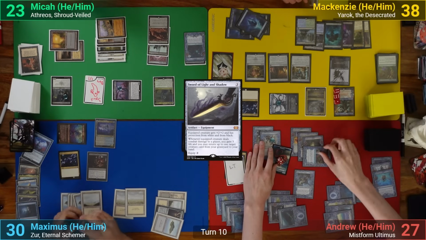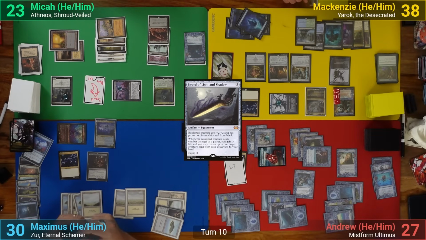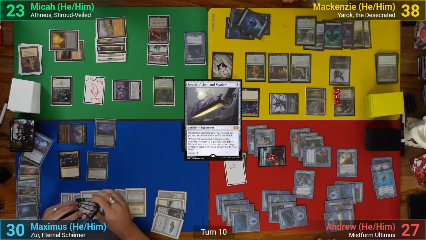Going to combat, I swing the Wizard at Max and the Elementals at Mika. I get a basic from the Sword of the Animus trigger, and then gain 3 life from the Sword of Light and Shadow after Max takes the hit and Mika dies from my Elementals.